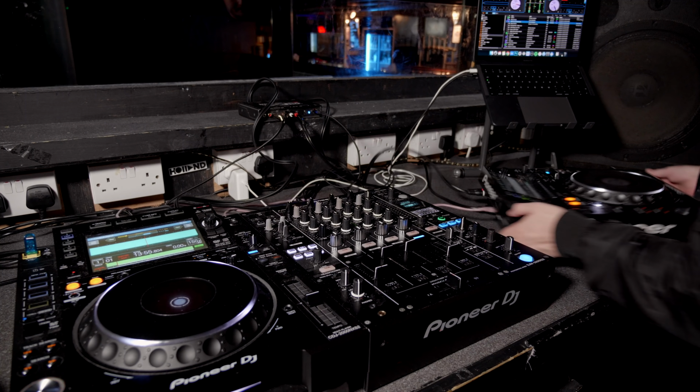We've got full control, no need for an external sound card, no need to be messing around with the wires at the back of the mixer. It's a lot cleaner setup, it's a lot easier, and sometimes you will find you actually get a better sound quality out of it as well. And there we have it. How to swap over from a USB DJ to a laptop DJ inside a nightclub environment.